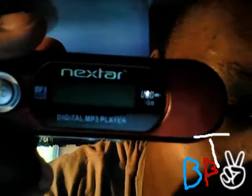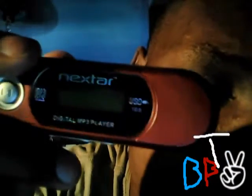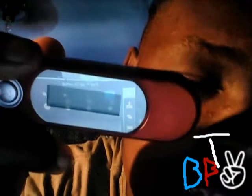Okay, today I have something small but mighty. Not really. Anyway, I have this Nextar MP3 player. This is an old MP3 player. When I hold this up to the screen, some of you are going to be like, what the heck is this? Some of you are going to be like, man, he is so out of date. And some of you are going to be like, oh man, this guy is awesome. But whoever you may be, this is a Nextar MP3. This was released back in 2005 by, of course, the Nextar company. It has a built-in USB drive, and it's pretty much an MP3 player. So let's take a closer look.